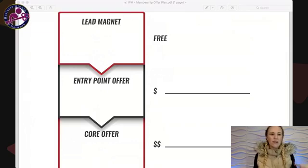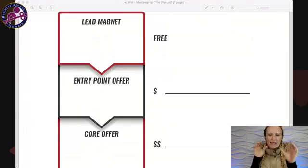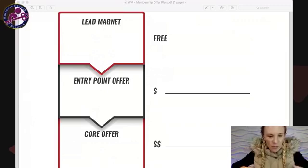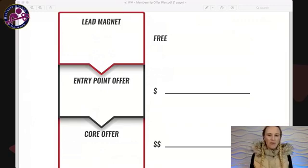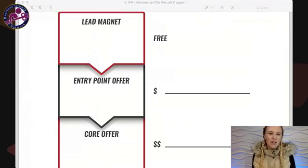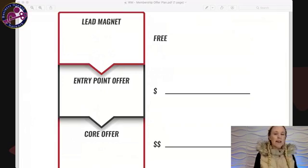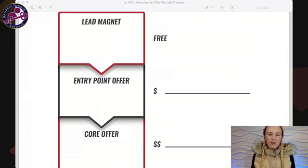Your entry point offer needs to be something between that free offer that you have and that high paid offer you have. What's in between? What is the thing that they can just trip over? One of the names it used to be called was a tripwire offer, an impulse item. So if it's a corporation that you're selling to, if you're in the B2B space, this is something that they don't have to get a signature on to purchase, something under $500. If you're talking about consumers, it might be less than $9. Depending on the market, you might be able to stretch it a little bit, but every little inch, every dollar you go, it can throw off the entire plan.